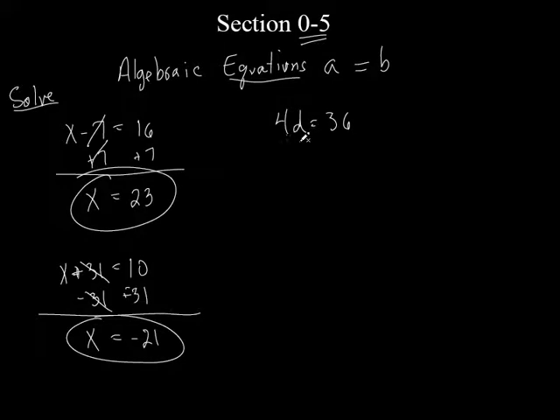Right. So you divide. This is how we show division in algebra. We put a little bar here, fraction bar. That's division. We're trying to get the d by itself. We're trying to get rid of the 4, so we divide by a 4. So whatever you do to one side, you do to the other side. Look what happens. 4 over 4. It's being multiplied, so they cancel out.